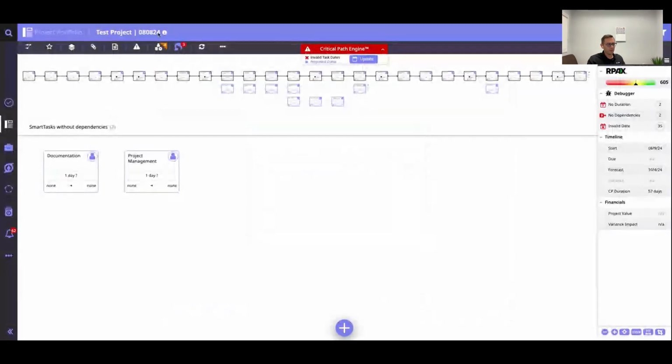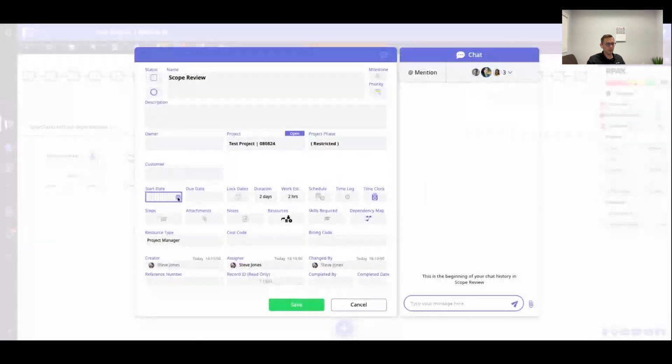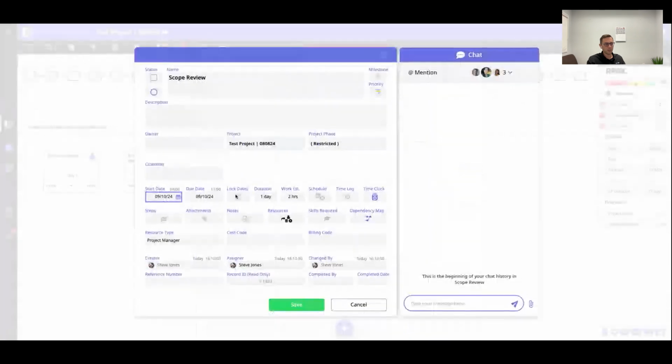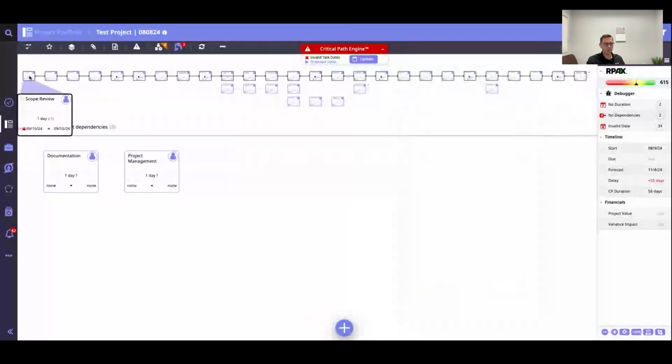But you can come in and say, well, if I start my scope review, I've got a 4-week lead, so I'm going to start this on September the 10th. We've got a bunch of different tools. I could lock that date in there on that first task. Then we'll forecast every single piece of work throughout that entire project. Grabbing those templates and piecing them together, we'll automate the forecasting of all those dates all the way through and show you, hey, if we start this project on September the 10th, we would be forecasted to finish on November the 4th. You can hit update, hit yes, and we'll push all those start and due dates to all of those tasks.